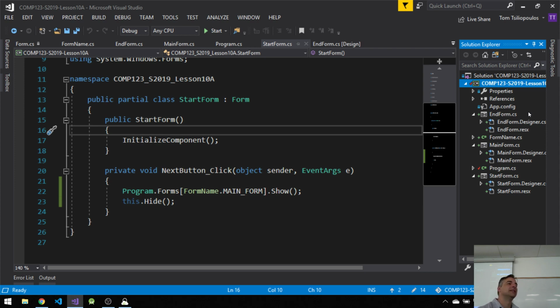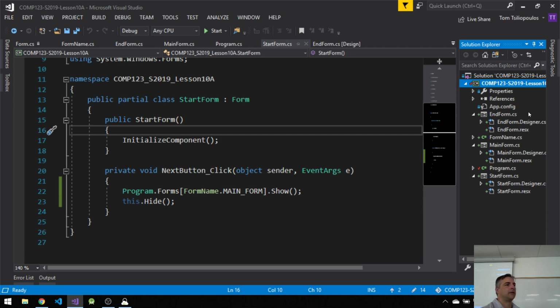I have a question about the close function. I never really use it. Does it completely disappear? The close function destroys the form. Oh, so if I destroy the form, I must reinstantiate it. It actually kills the reference. There's no reference to the form. So if I have a dictionary and I close the form that is part of the dictionary, that dictionary is now pointing at a null object, a null reference.